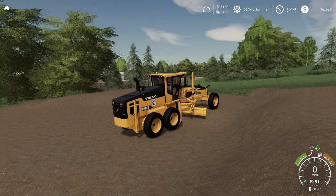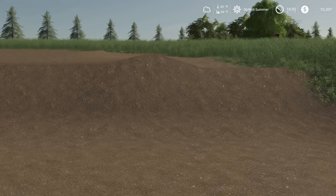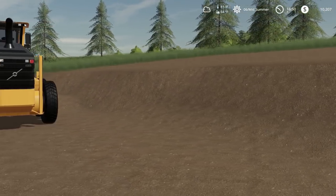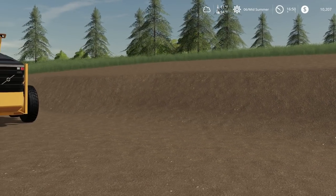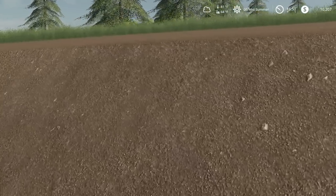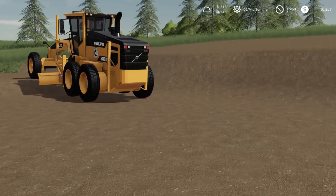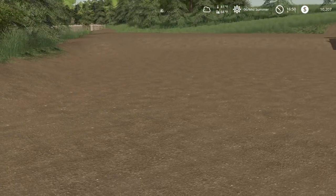So we got basically a lot of it done. We're still leveling off a little bit. I think I'm gonna either take the excavator over here or the Bobcat. I'm gonna start pushing some of this off the top here, push it down. I really wanna basically get this lip. I don't know, maybe I'm gonna put a ditch kind of right here to get all the water out of here, because I really don't want it. Probably put a drainage down there, so that way when the water runs off the hillside there, it just keeps running down the hill here.